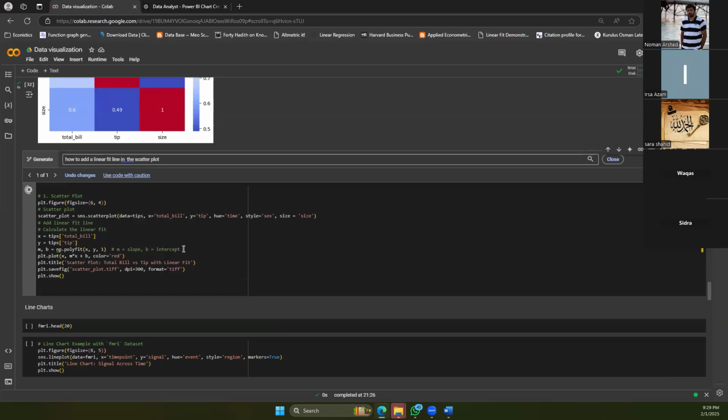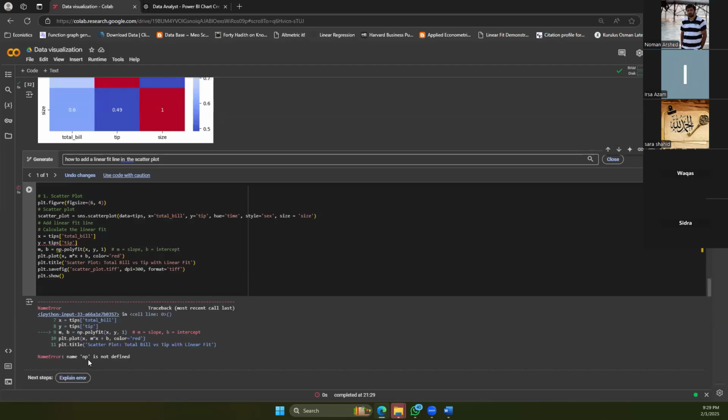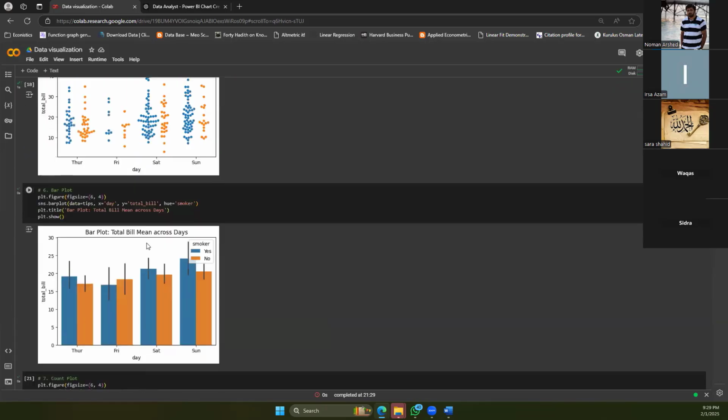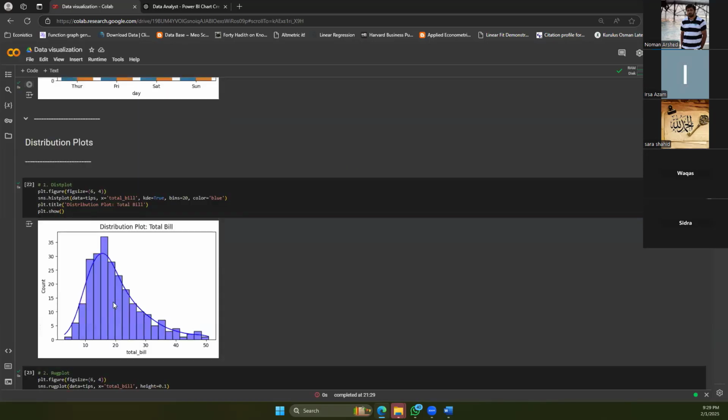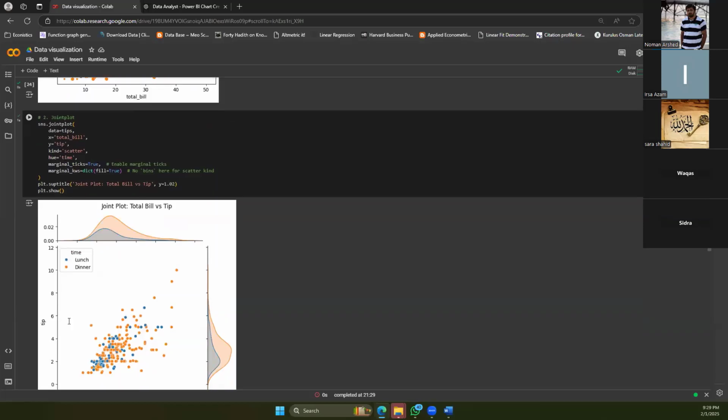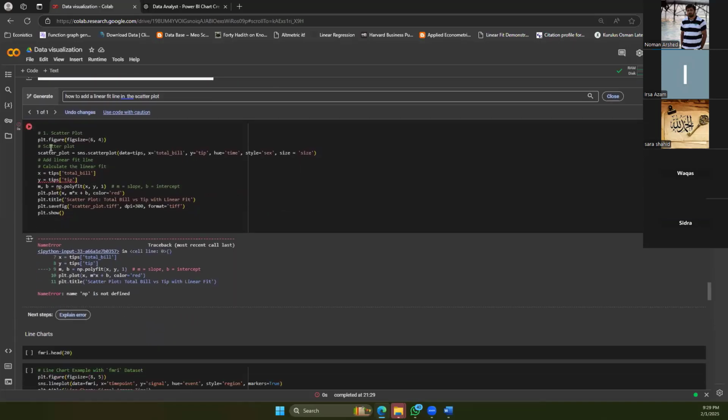So these are the codes. First of all, run it. And then it says NP is not defined. So I will add the library for NP, and it has maybe loaded here. So it's import numpy as NP because I have to calculate the square. So there's a mathematical function here. So import numpy as NP. So I will run it again.